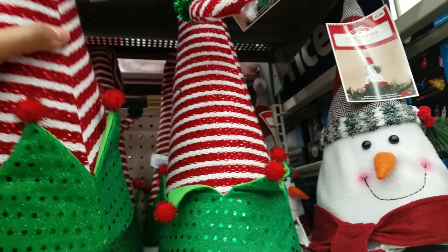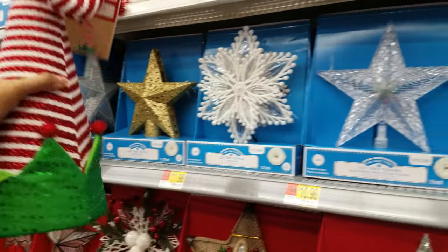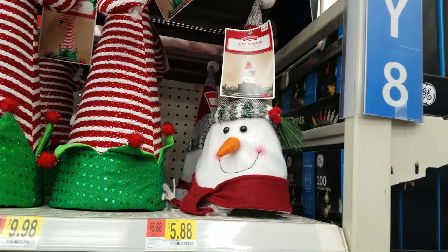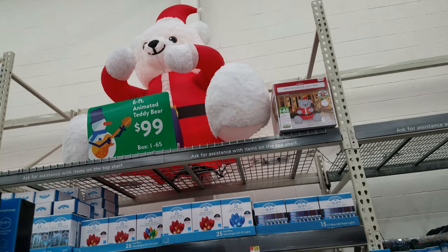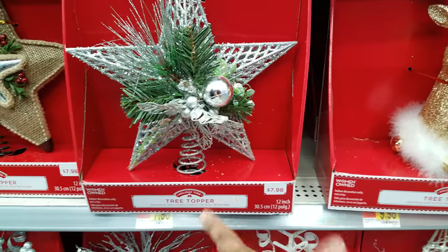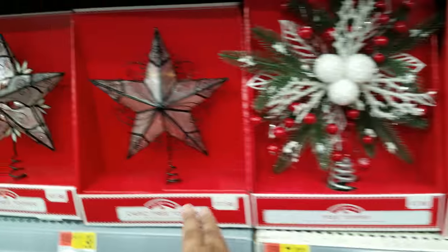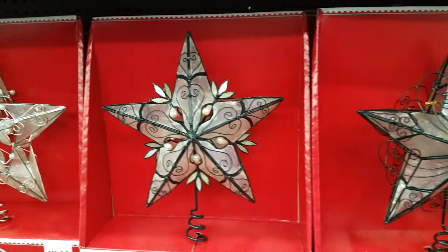Here's an elf one — you can see in the picture you put it on top of your tree, that is so funny. $9.98. There's a little cone snowman one too. And of course they've got the big inflatables for $99.99 — that one looks really cute, though one of them looks kind of scary in my opinion. Here are some more tree toppers for $7.98 — oh this one's really cute! And look at this one — it's $11.98. It would be really nice if they lit up, but they don't.